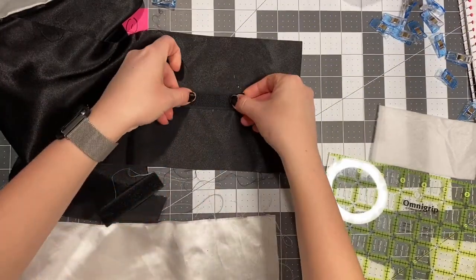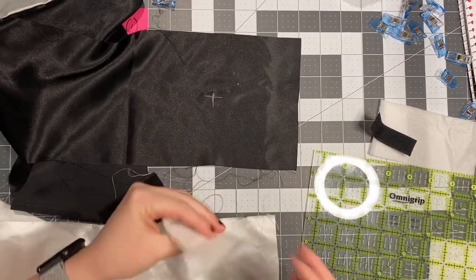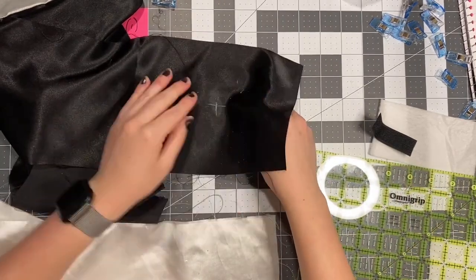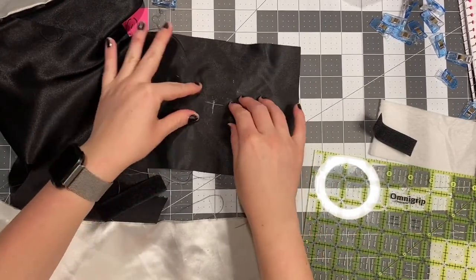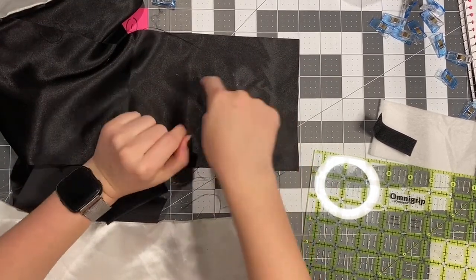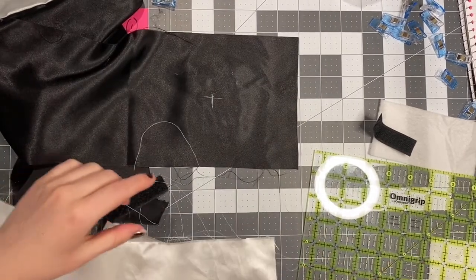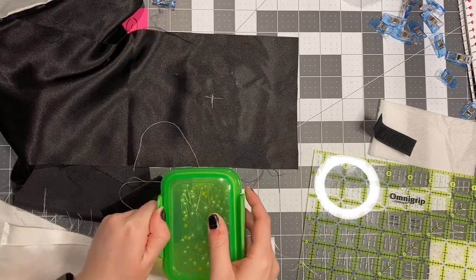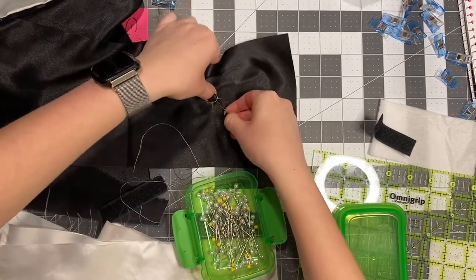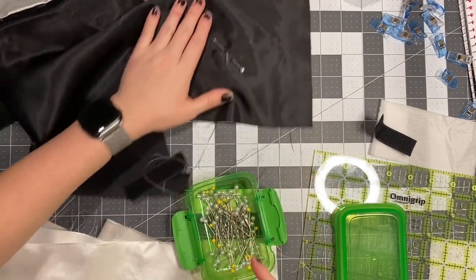So the Velcro is going to go right here. But that also tells me that I can put my adhesive, my interfacing, right on the other side. And that just gives it some more stability when you're yanking on it, if it has a little piece to fall back on. Plus when I sew, I'm going to be sewing into this. All right, so that's where that goes. And I am going to go ahead and use a pin for that one because there's no way I can clip in the middle of the fabric. And there's going to be a piece of Velcro here, so you won't see the pinholes. So that's where that one goes.